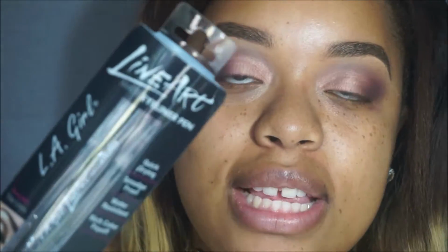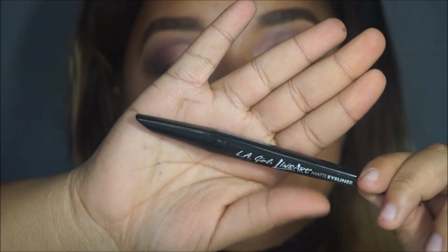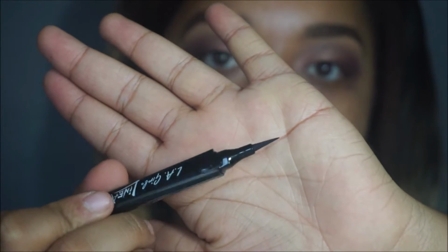The next thing we're going to try out is the LA Girl liquid liner. This is in the shade Intense Black. Oh my god, how do you open this crap? So this is what the packaging looks like. It's a felt tip liner. Okay, so pretty pigmented, pretty black.